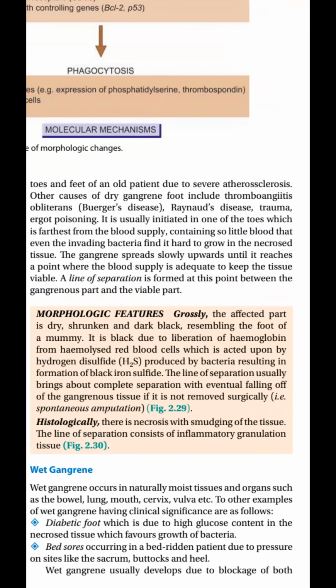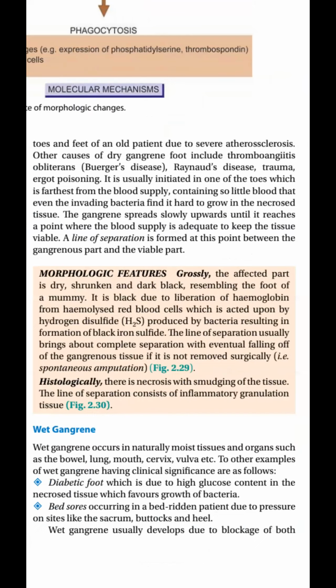Then you will include how it initiates in the toe, and it is a very slow process. It happens till the point where the oxygen supply is optimal. So let's say it started from the toes and went to the midfoot, or till the ankle, till the malleolus, and all the arteries are working fine. So the gangrene would be at the level of the ankle. It won't spread in those areas where the supplies are there. There won't be necrosis, there won't be any inflammation. So that would be the thing, and then a line of separation is seen.